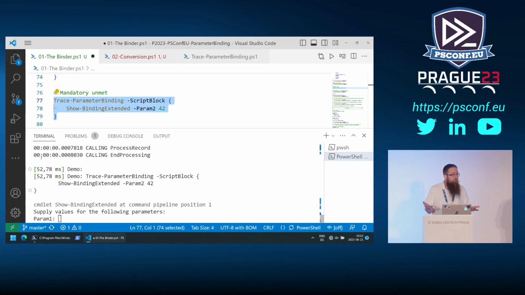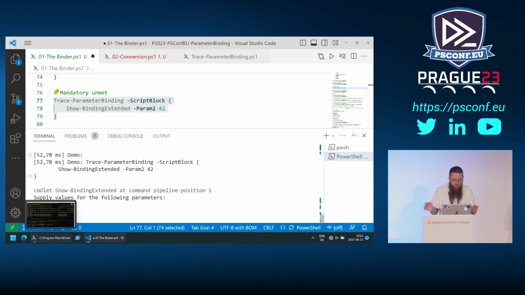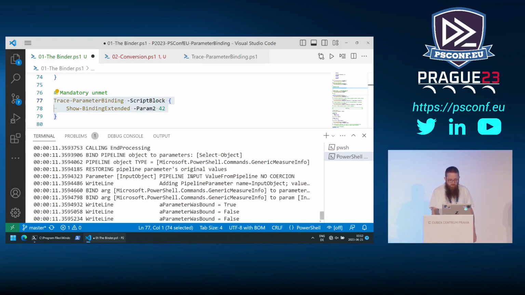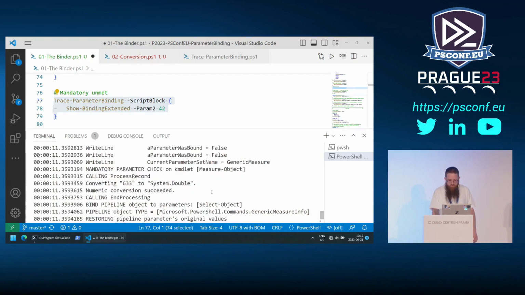Here's one thing, we didn't see anything yet. That is because the trace command is finishing for the command execution, and only then it's going to process items. So I now need to provide a value. Let's go with my universal answer. And we have quite a bit here. Oh, select object. Where's select object coming in?